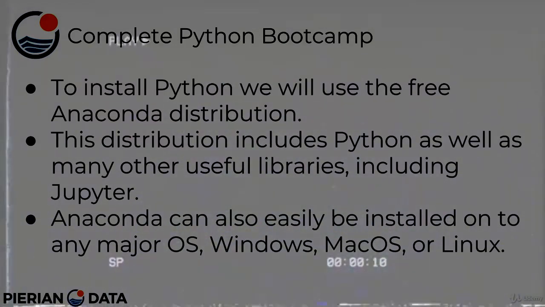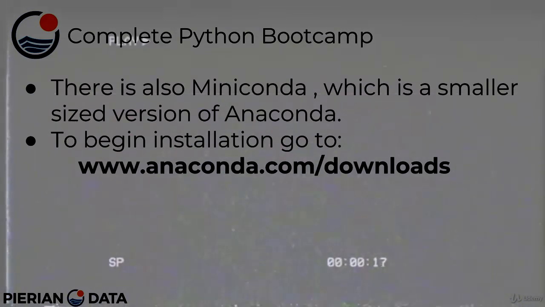a great choice. Now, another reason we choose Anaconda is that it can be easily installed onto any major operating system, such as Windows, macOS, or Linux. One thing I do want to point out before we jump to the actual Anaconda download website is that because Anaconda includes a lot of these other libraries, there's also a miniature version of Anaconda, which is Miniconda, which is a lot smaller. So in case you don't have enough room on your computer for the full Anaconda installation, there's also Miniconda, and we'll be showing you how to work with that right after we show you the main Anaconda setup. So it is recommended that you use the full Anaconda, but just in case you don't have a fast internet connection or you don't have enough space on your computer, you can always use Miniconda.